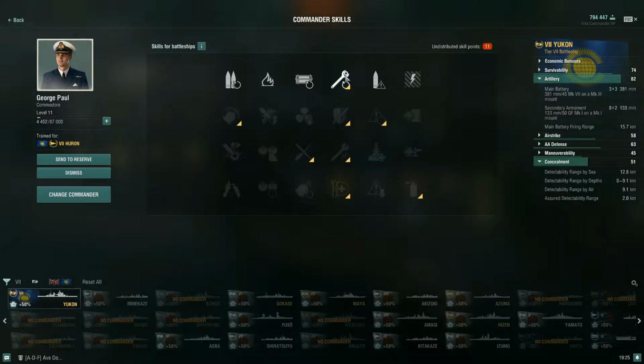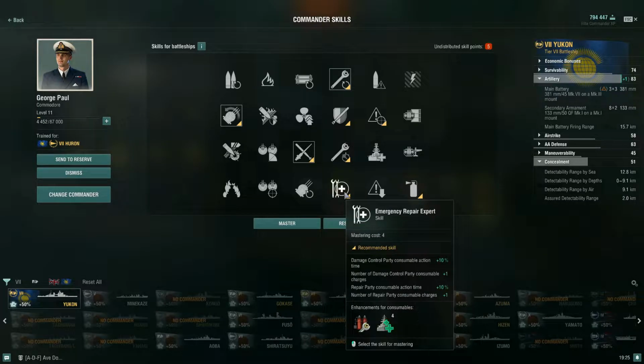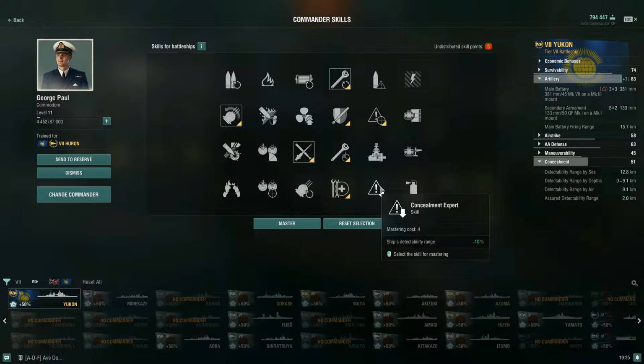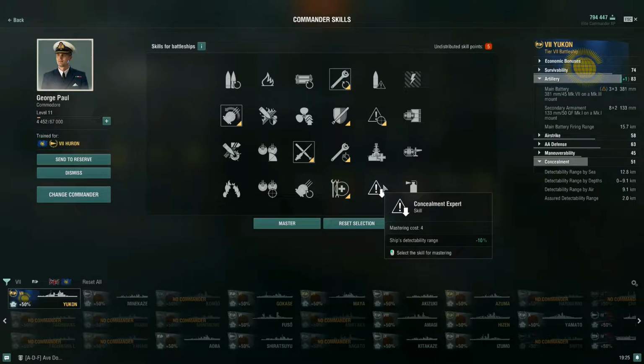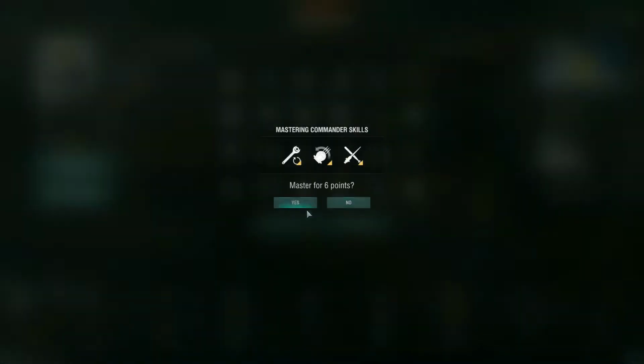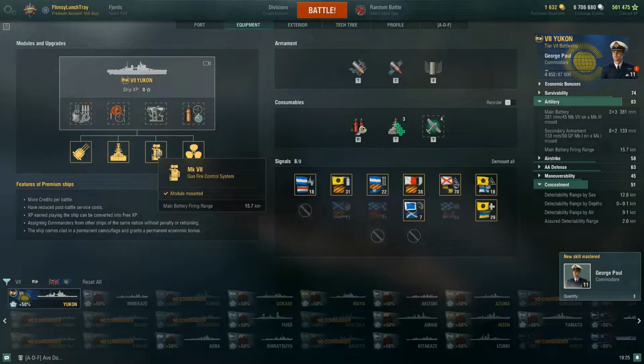Sheesh. I think I want to run, and I only get 3 heals. 4 with this. But concealment, but see, this is the problem. Okay, we know we're gonna at least do this for now. The problem is our gun range is 15.7.